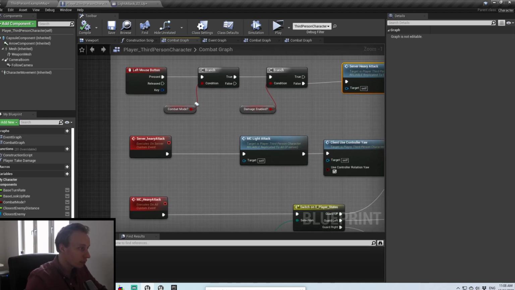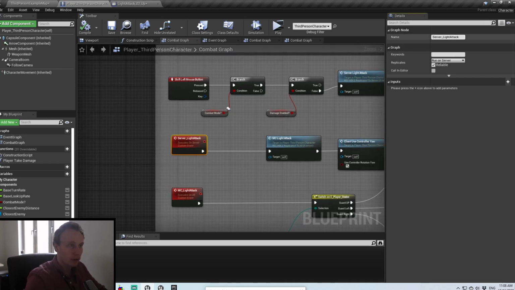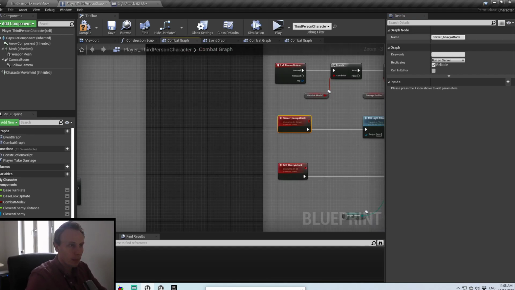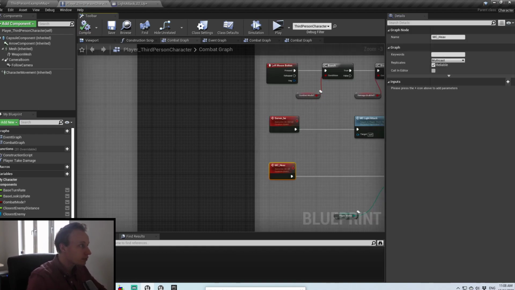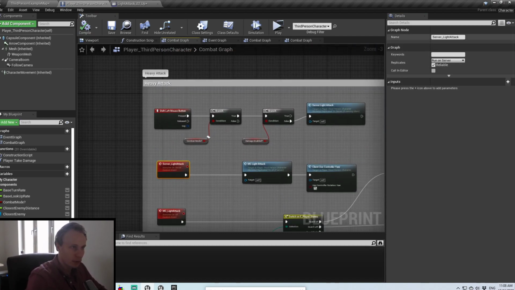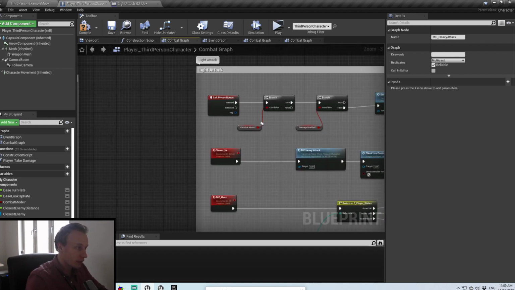No server. Okay, yeah, I'm confusing myself, sorry. So these are the light attacks. I confused the names. These should be the heavy ones. I'm sorry about that. Hopefully some of you caught it when you watched me do it. So these are the heavy attacks, and so swap them around. Server heavy attack, multicast heavy attack, and this is the light attack.